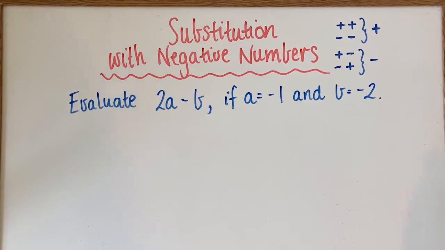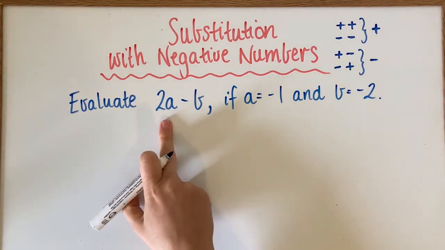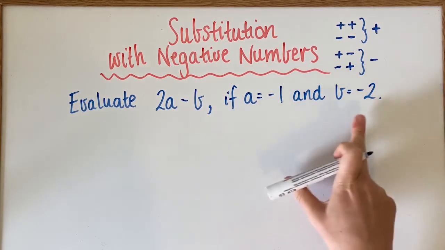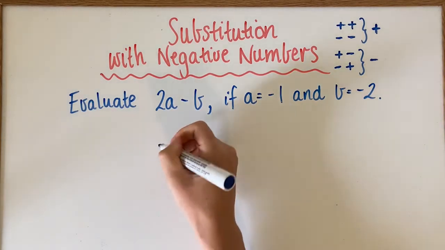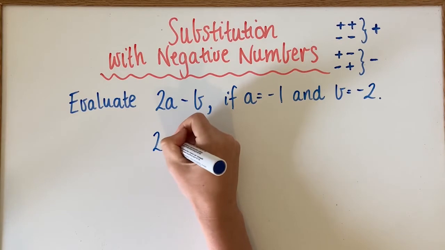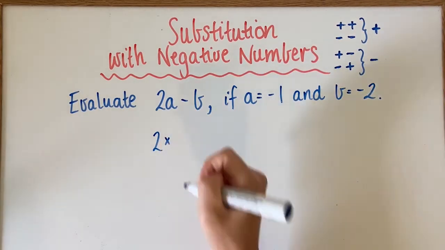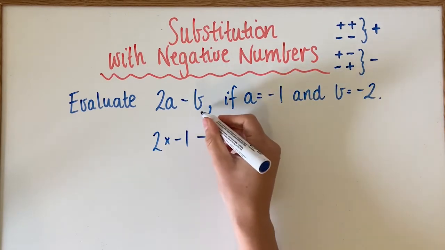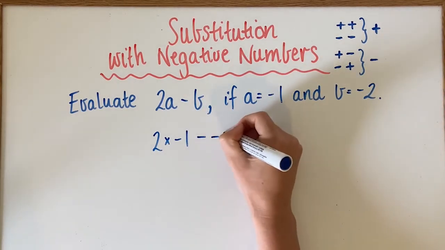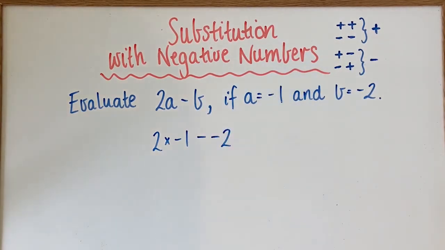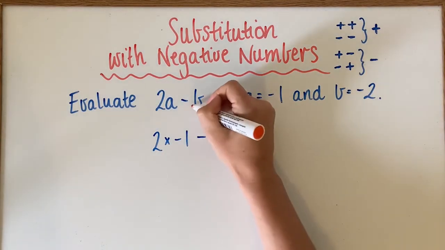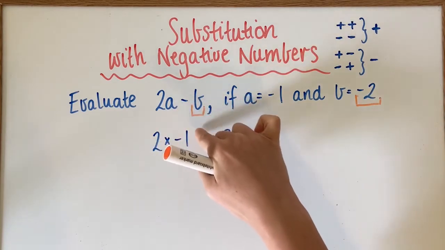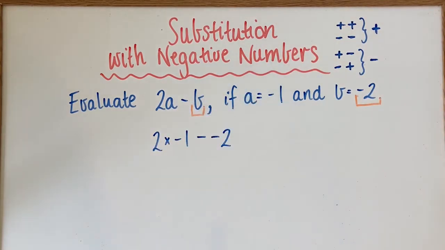Okay, here's another example for us, except we've got a multiplication in this one because 2a is 2 times a, and we're told a is -1 and b is -2. So we write out our substitution. So it's 2 times -1, minus, and then we put in the -2. Okay, so you've got to remember that this is where b goes. So you've got to have this negative come down already.